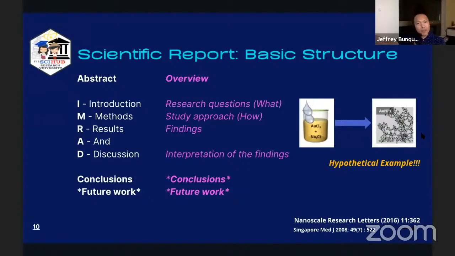So ito, may continuation kasi from research proposal, original article na may results na dadagdagan natin. But then, disclaimer ulit. This is a hypothetical example. Huwag niyo po itong gagawin for research sa inyo kasi ito po ay, again, just for the purpose of exemplification. Hindi po ito namin inire-recommend na gagawin po ninyo. So don't perform or adapt the information that we'll use for the examples for running experiments at home. Huwag niyo po itong gagayahin.